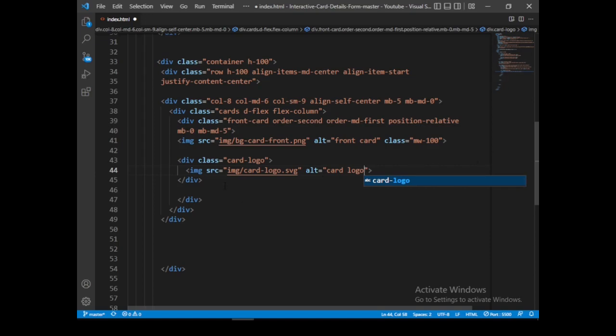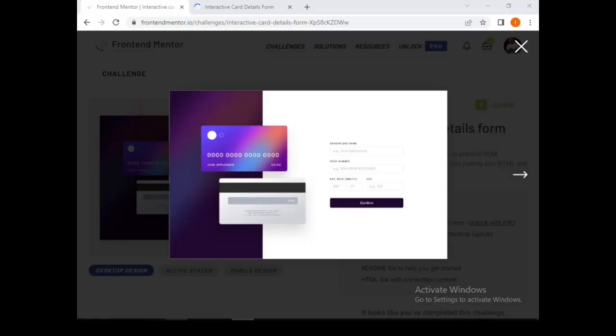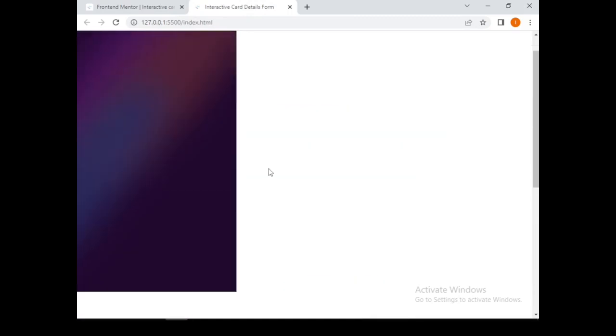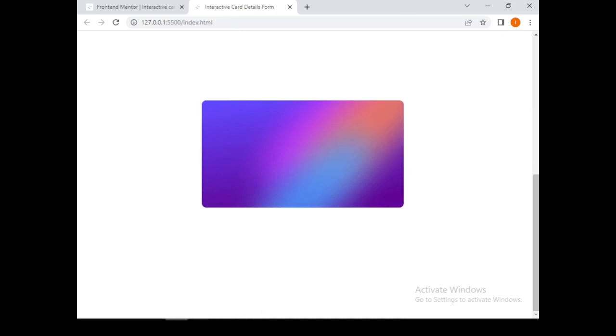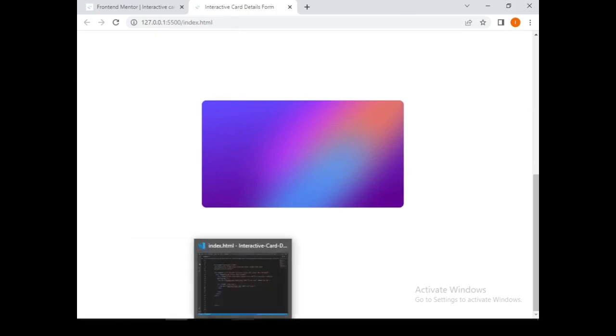Now let's take a look at the progress that we have made. Yes, there is progress that we have made there. So let's put in some styling using Bootstrap.